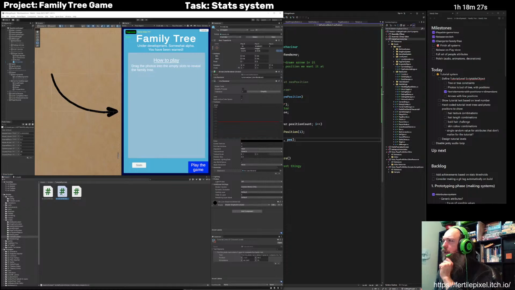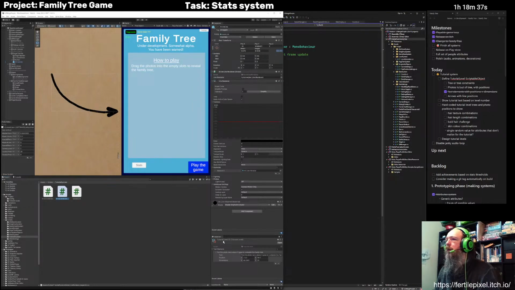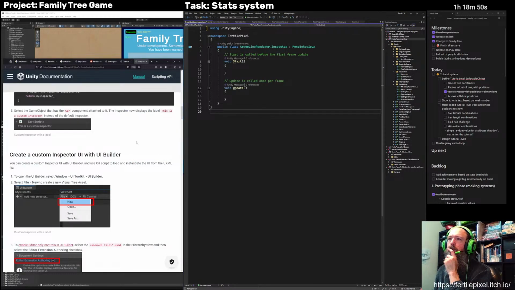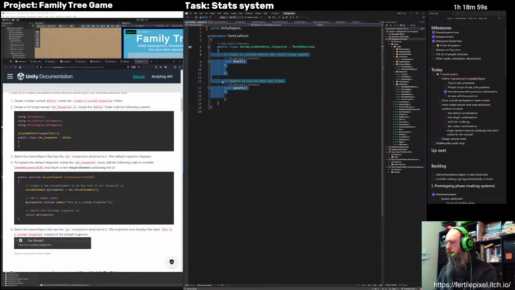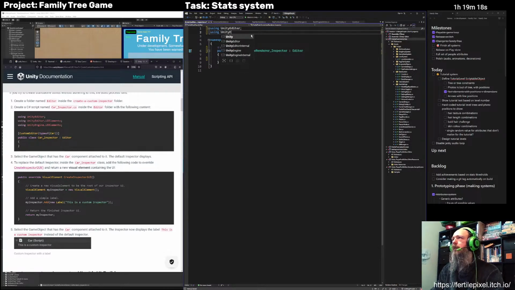That's the inspector one. That was not a useful thing to do. I was trying to switch to those docs. So let's get rid of that stuff there and change that to be an editor. Using UnityEditor, using UI elements, both of those, okay.